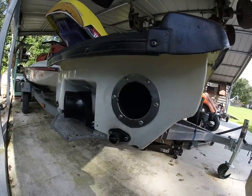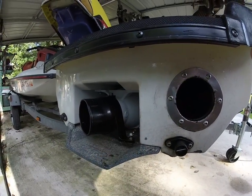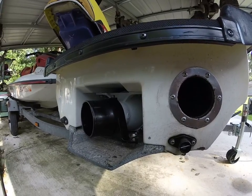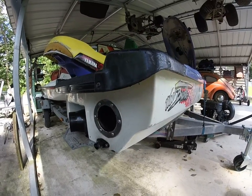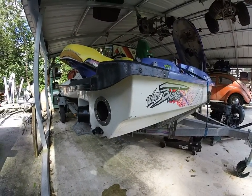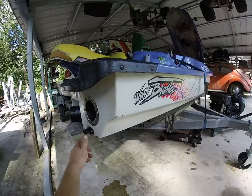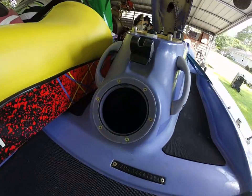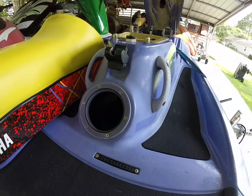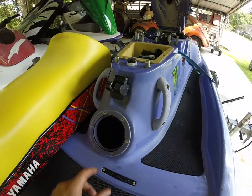I used a Wave Runner 3 cone there because it doesn't have the little pisser. A lot of salt on the old ride plate — no idea how old it is. This little thing is great, it drains and works perfect. Coming back you can see some pool noodles in there, and there's the factory GP 1200 rubber.